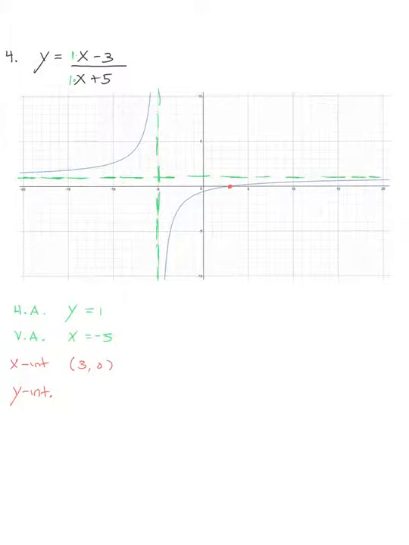And then the last thing is, well, here's the y-intercept. It doesn't fall perfectly on an integer. It's something between 0 and -1. And it would make sense that that's going to be 0 for x. And if I look at the ratio of these two numbers, it's -3 over 5. So here are both the intercepts and asymptotes on this equation, and they came directly from examining this function.